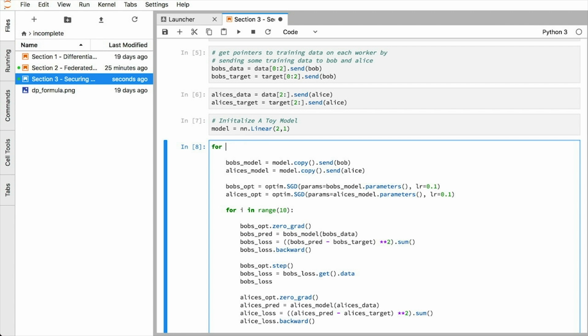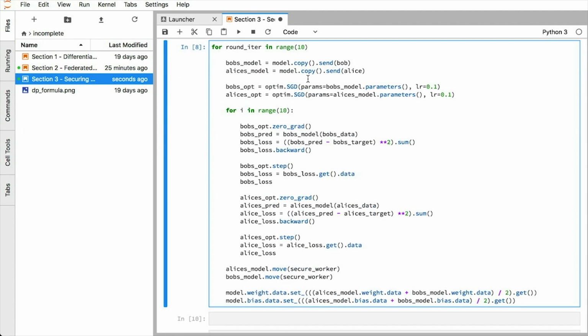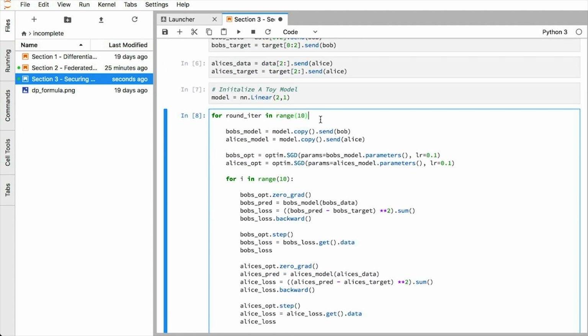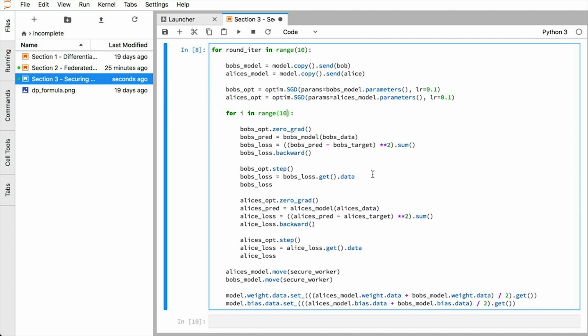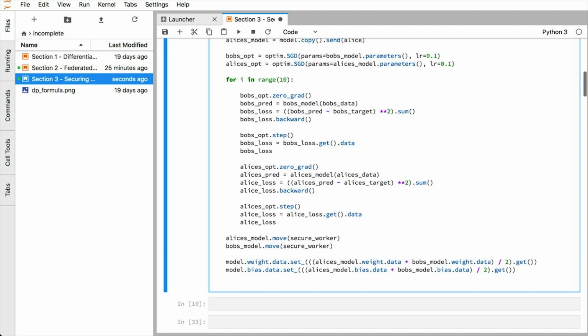So we'll call this for round_iter in range(num_rounds). One session of this is called a round. This is a technical term. And this is the number of iterations in the round. And we can actually print Bob and Alice's last loss.